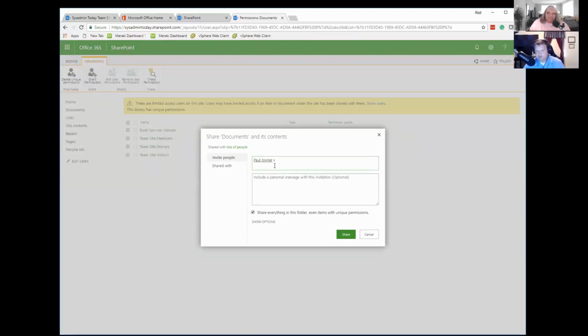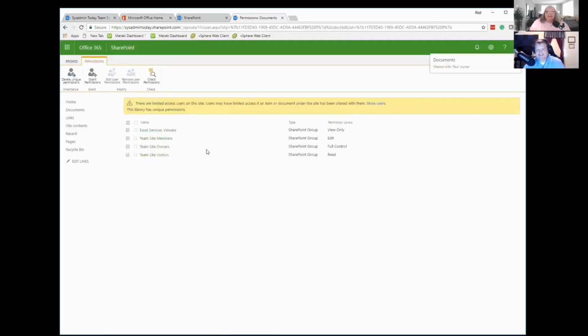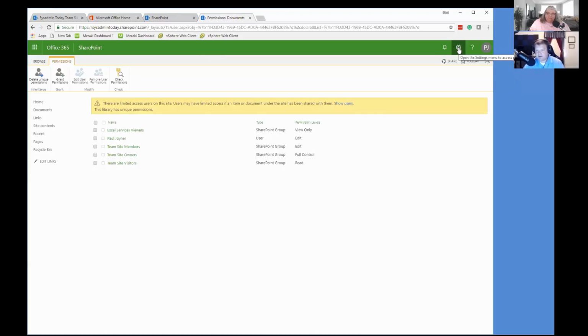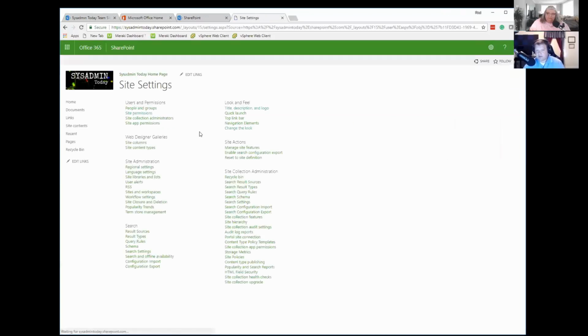I'm doing something I tell myself never to do, which is put one person in here. But this is just for demonstration. I'll hit F5. And of course, you see me in here. But now that you notice this, just to kind of show you, we're going to go back to site permissions. So I'm going to go back to here, because you might see one thing in here that can throw off people.